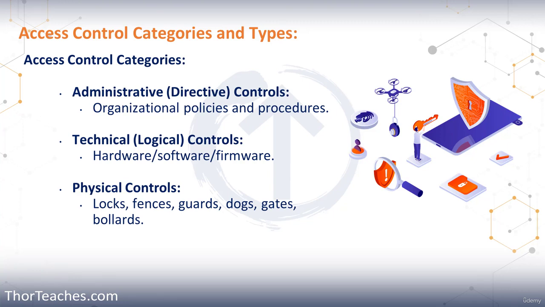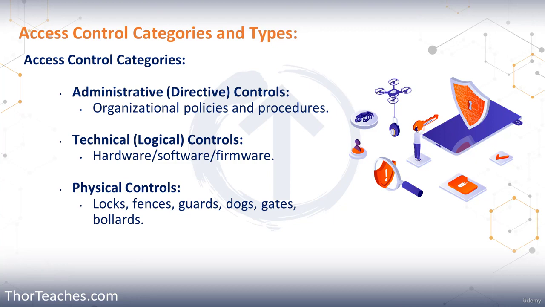And then as the final control, we have physical controls. Again, we can touch them. Those are our locks, our doors, our fences, our guards, the dogs, gates, bollards, man traps, alarms, cameras. All the things you can touch. While it may not be smart to touch a guard dog, you can. And with all of these, we have our layered defense. And this is probably a good time to talk about what that is. So our layered defense is multiple, overlapping, complementary security measures. Some people also call it an onion defense. For each layer you peel away, there's another layer. The outer layer is the physical layer.